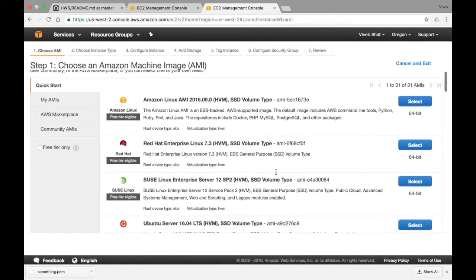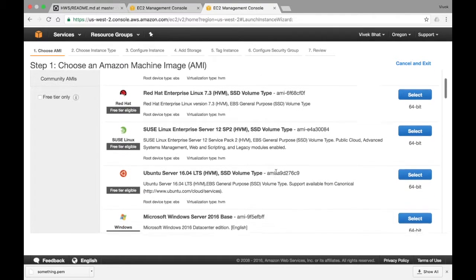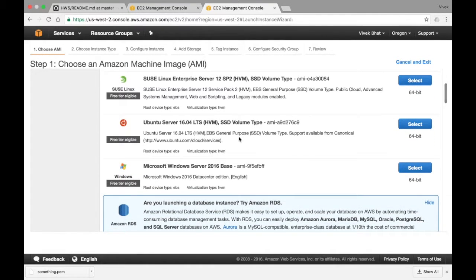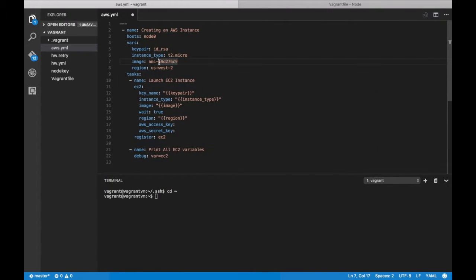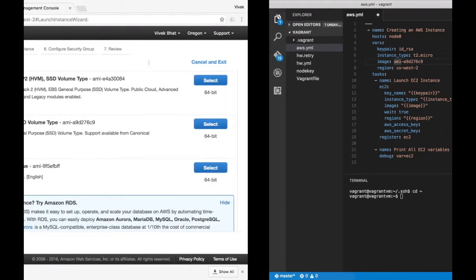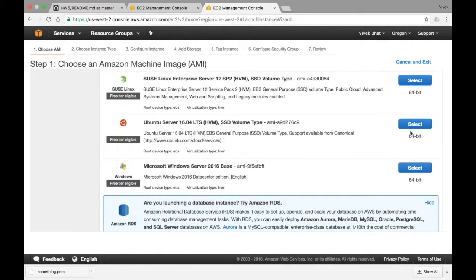There are all kinds of them, like Amazon Linux, Red Hat, Ubuntu Server 16.04 LTS SSD volume type. This is the AMI, 69D276C9, which is the image type that we have written over here. This is the image which we'll be using to generate this one.